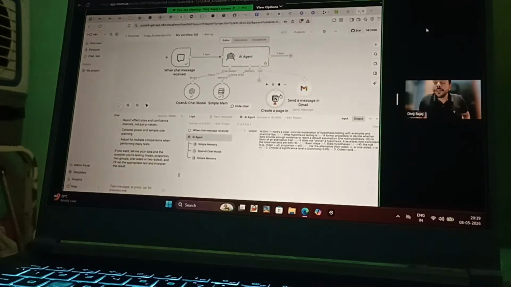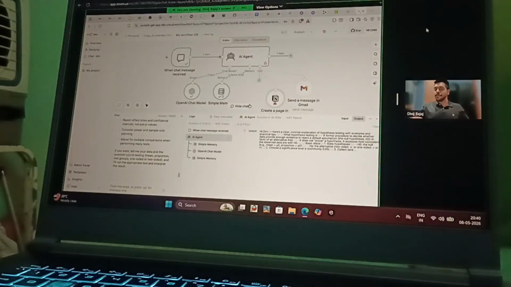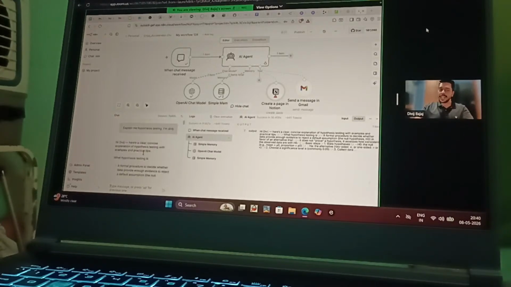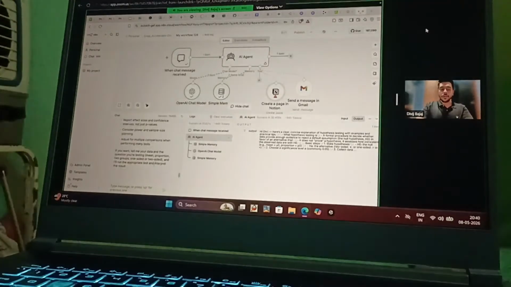You have to go to your downstream application and get your API keys or credentials sorted out, right? But I have this option always enabled. So you are the one who is deciding, right? Now, if you see here, it has given me the entire answer of what, let's say, hypothesis testing is. I'm asking any questions, for that matter, and it has known about me.